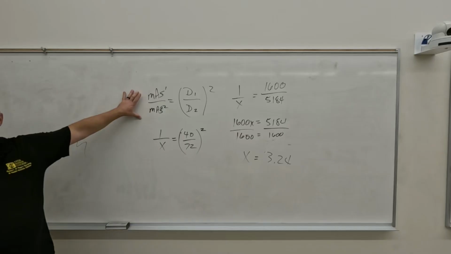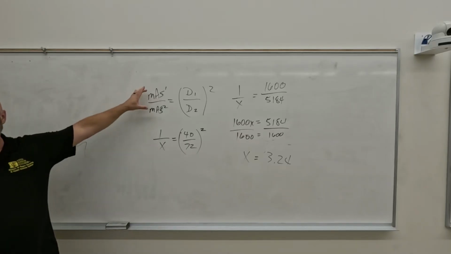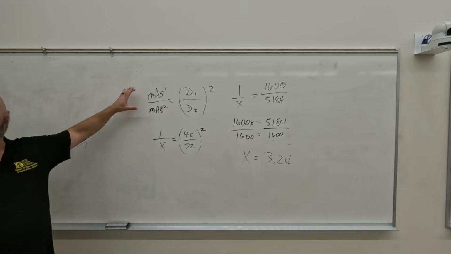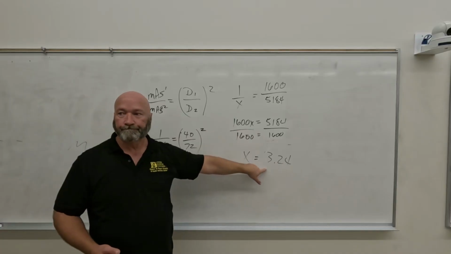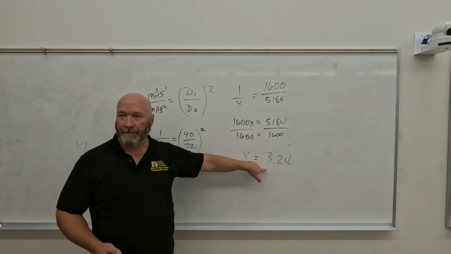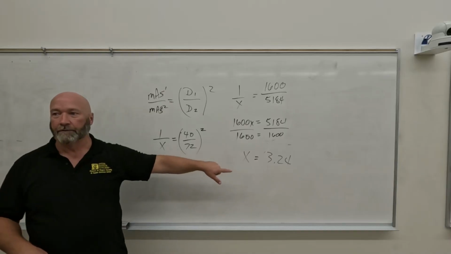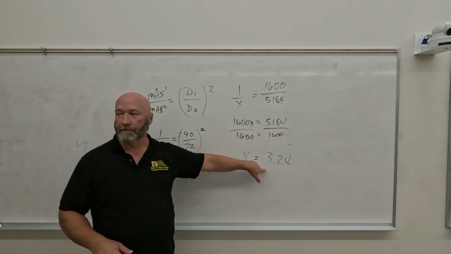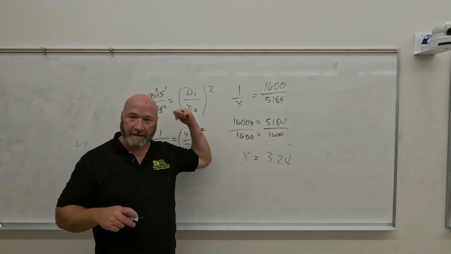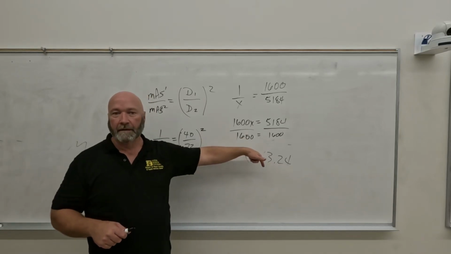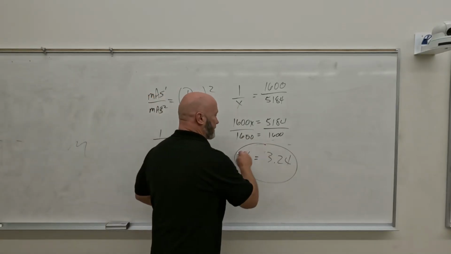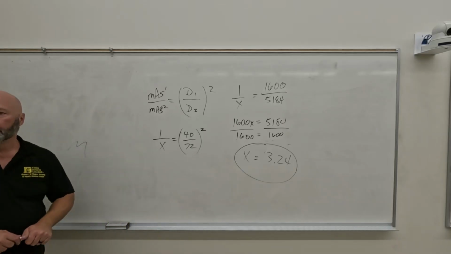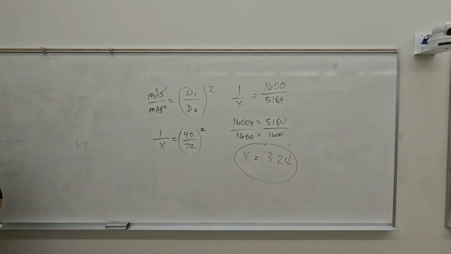These are going to say mAs. You shot an x-ray with whatever mAs, what's your new mAs if you change your distance? If your distance goes up, what are you going to have to do? Multiply by 3.24. If your distance goes down, what are you going to have to do? Divide by 3.24. Now, how many times are you going to have to work this out for 40 to 72 or 72 to 40? All you gotta do is remember this. So if your distance doubles, what do you gotta do? Multiply by a factor of 4.